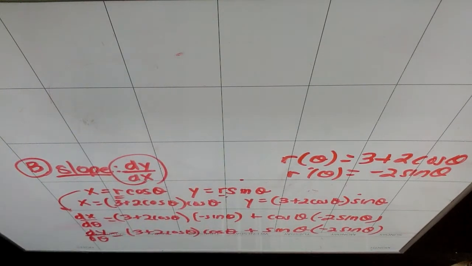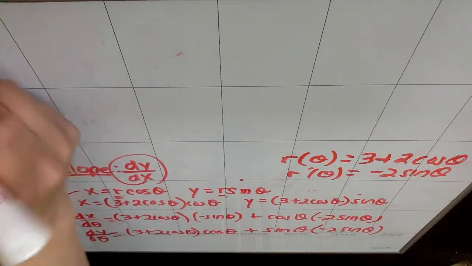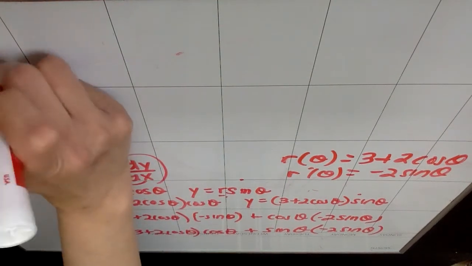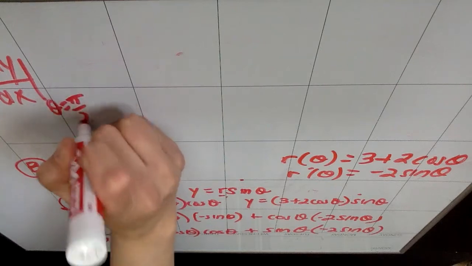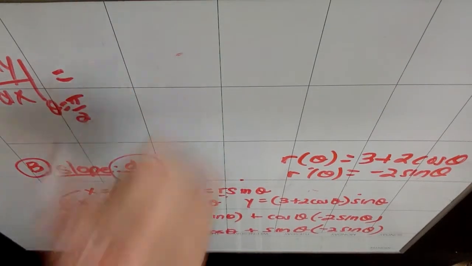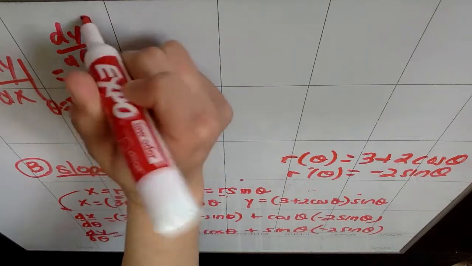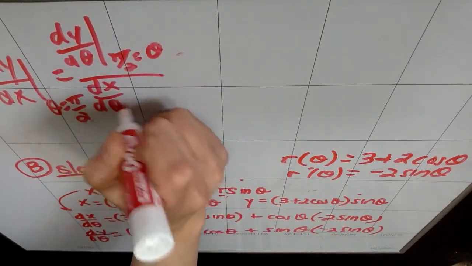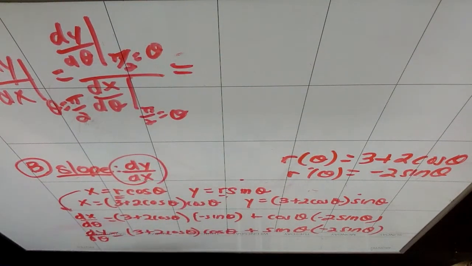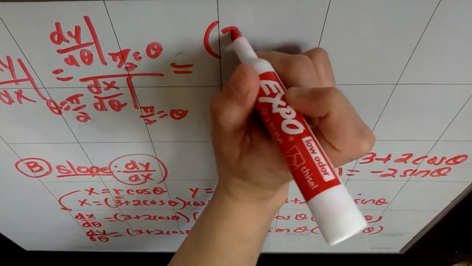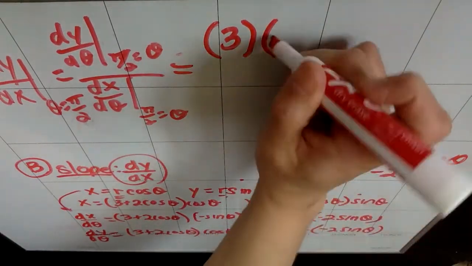So in order to find the slope at this point, when we go back to part b, what b wants is dy dx evaluated when theta is pi over 2. Well, in order to do that, I'm going to do dy d theta evaluated at pi over 2 over dx d theta evaluated at pi over 2, and I can do that. The nice thing about pi over 2s is that anybody that has a cosine is going to get knocked right out.